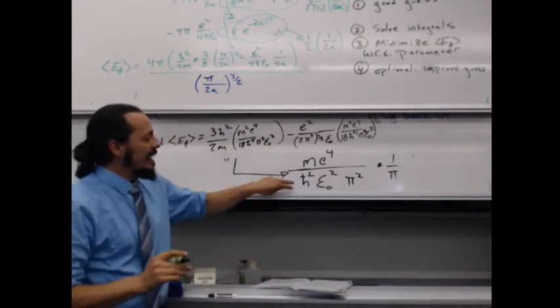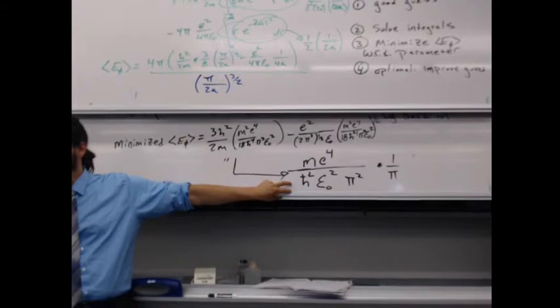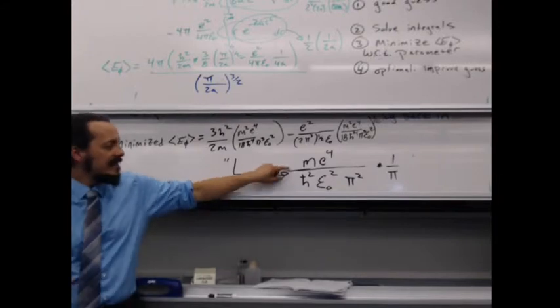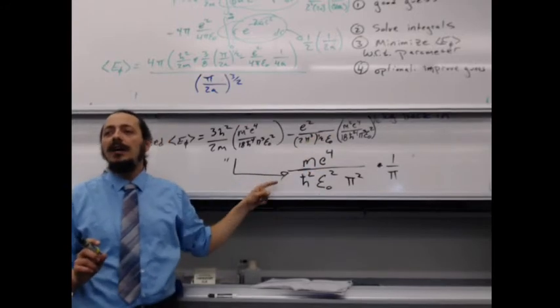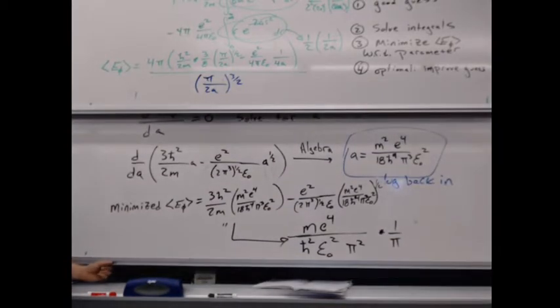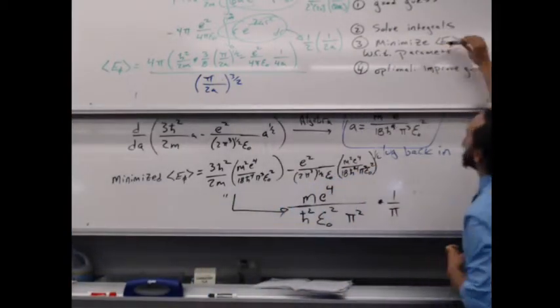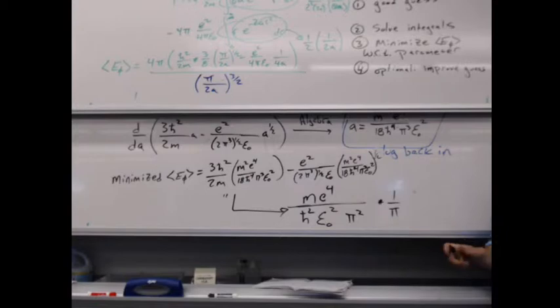The thing that I'm trying to get at is this collection of constants should look familiar. Remember, we're solving the hydrogen atom here. This is actually going to be related to the Rydberg constant. So going through this whole process with our silly guess function, we're not going to solve it, we're going to guess. With a reasonable guess, e to the minus a r squared, going through this process of making a good guess, solving the integrals, and minimizing the energy, we actually get something related to the Rydberg constant back out.